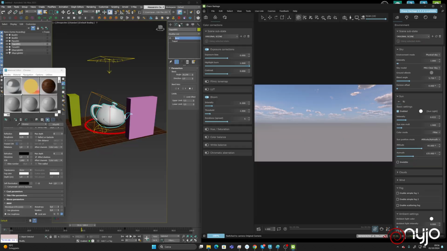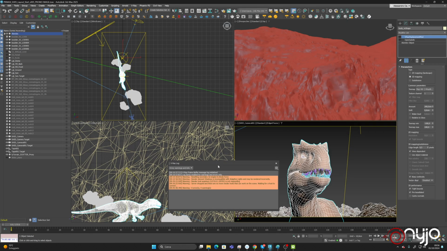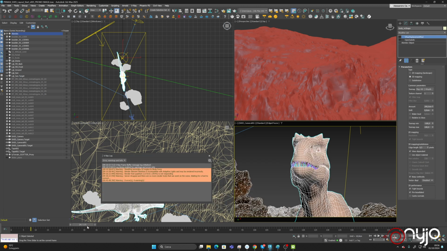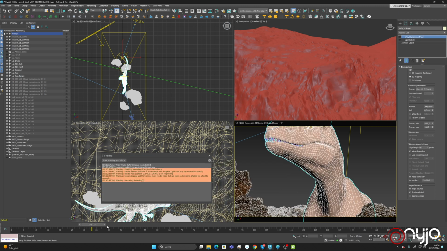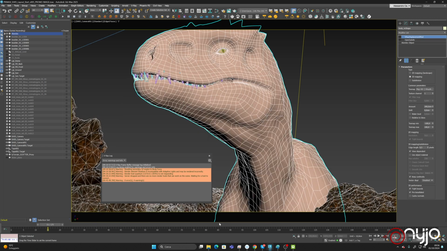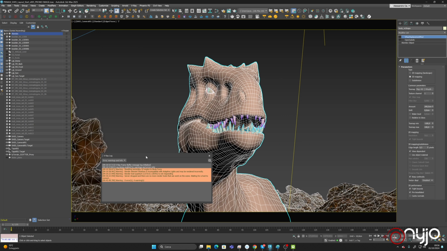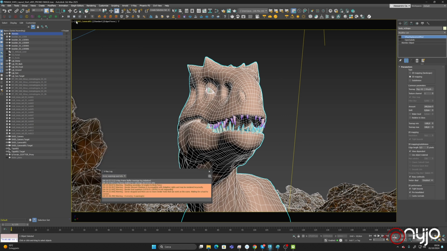And now I'd like to show you something more complex, because we saw something that is really simple to do, but in this case we have a more complex scene, the scene that we have in our courses. You see we have an animated dinosaur moving inside an environment. If we create a playblast, it will be fast, but the quality will not be so high. So you know how it works perfectly.